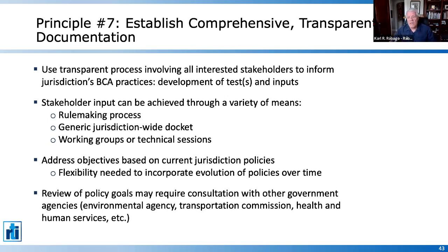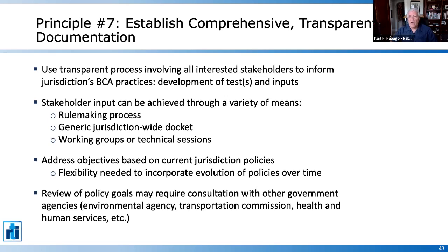Is the benefit or the net benefit big enough that it justifies the utility spending money on it? So transparency, how do you do it? What were you thinking about? What were your assumptions and processes, so this can be shared, is going to save you lots of time in the long run. There's no really good reason that an awful lot of this information needs to be done in secrecy. An open process will actually make more defensible decisions in benefit cost analysis.